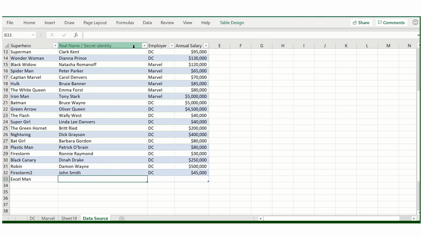And let's say his name is Dwayne Johnson. And let's say he works for DC and his salary is $123,000. So we now have new data.